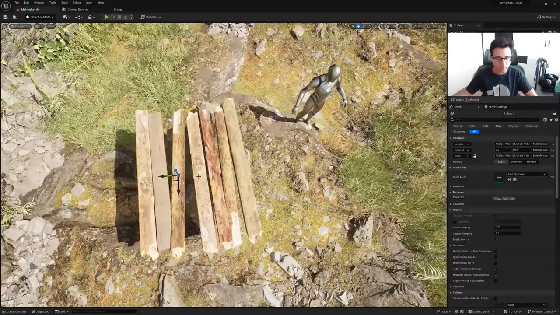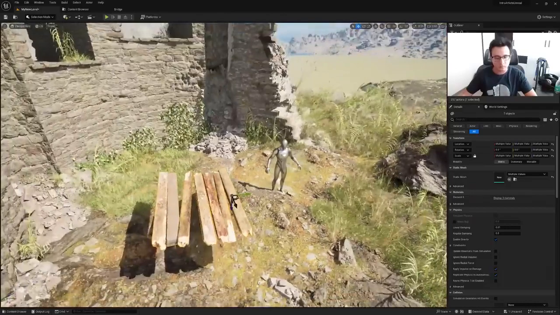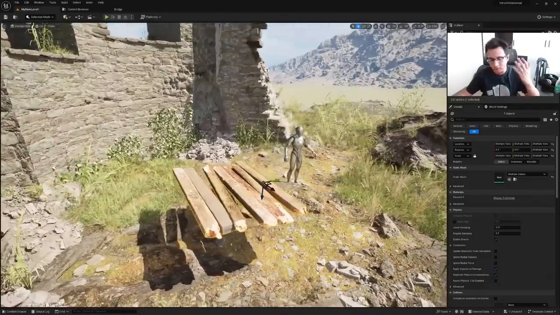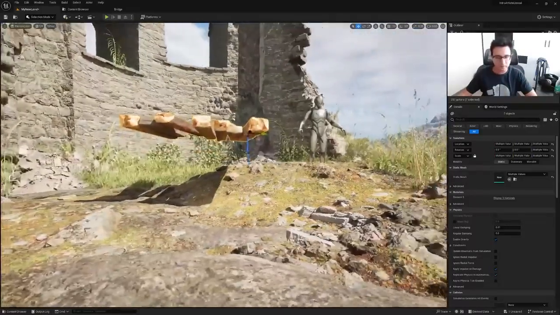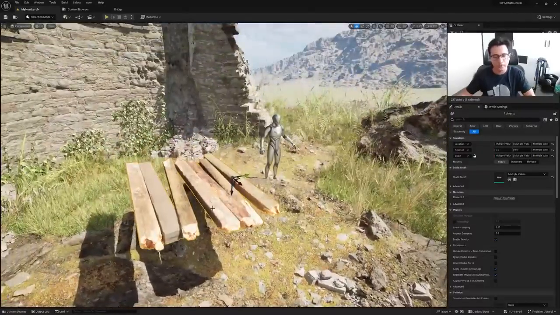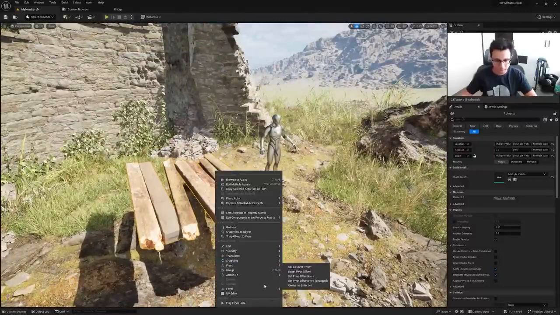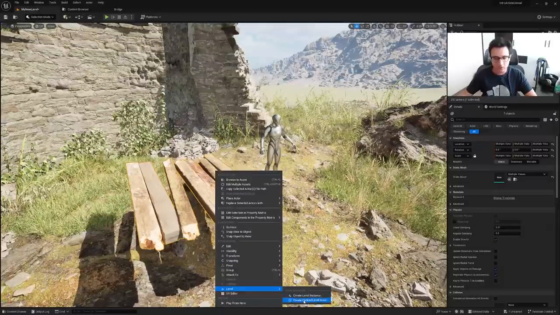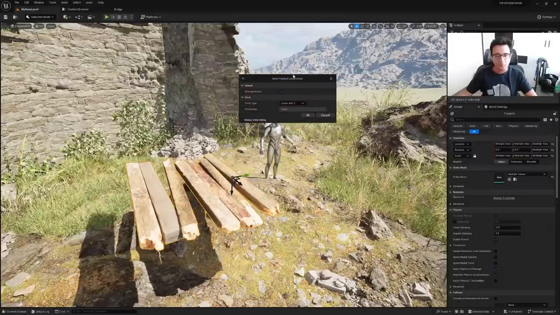So what I can do is just select all of those. And I'm going to show you something new. You notice that it took some time to create this, and I don't really want to do that again. So what I will do is right click here, go to level, and create a Level Actor. We're going to put it on the center min Z. External actors is checked. It's okay.